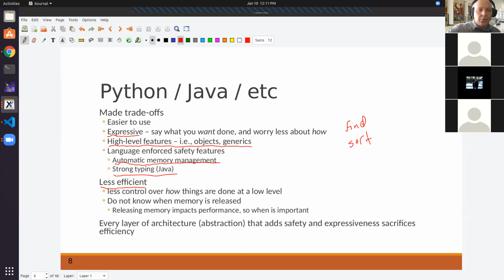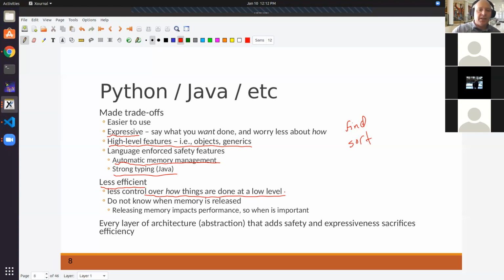We have less control over how things are done at a low level, especially in Python, because Python has a bunch of C libraries underneath it, but we don't know exactly which ones are called. But Java as well: it makes a call to the virtual machine, and the virtual machine figures out how to make what you want to have happen.